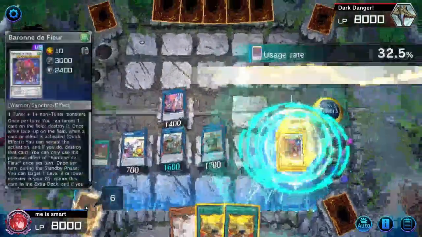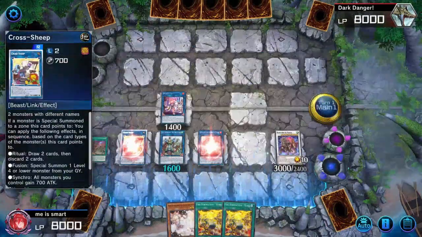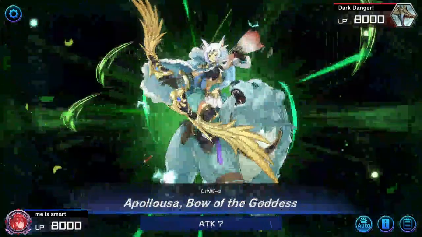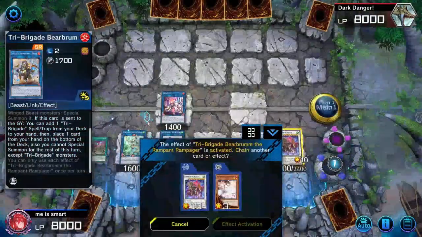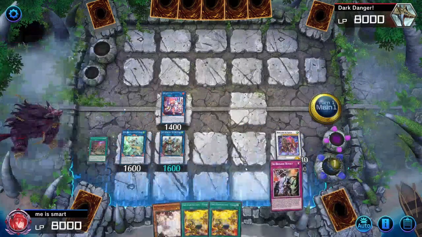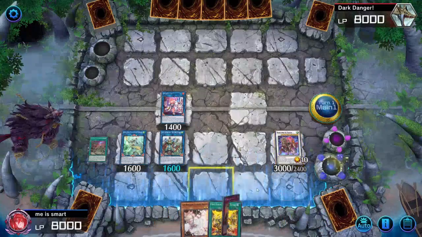This combo is only a 2 material Appaloosa, but overall the combo is effectively the same end board. And you have the elf protection, which is cool. And then you set Revolt.